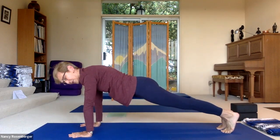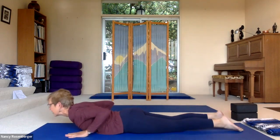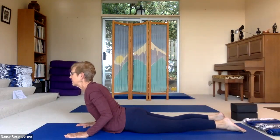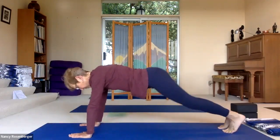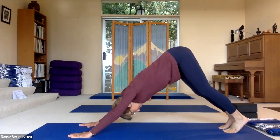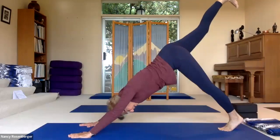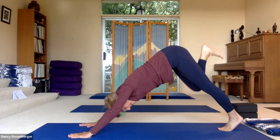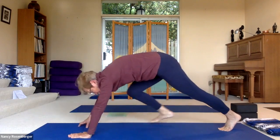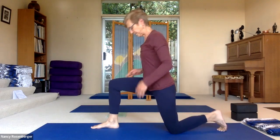For three, two, and one. Elbows close, knees down. Open up into a small cobra. Coming back up into downward dog. Bring the left foot in under the hips. Right leg reaches up. Bend the knee in under the belly. Come down onto knees if you need to, or bring that foot through. And we're coming into low lunge, so knee down lunge.